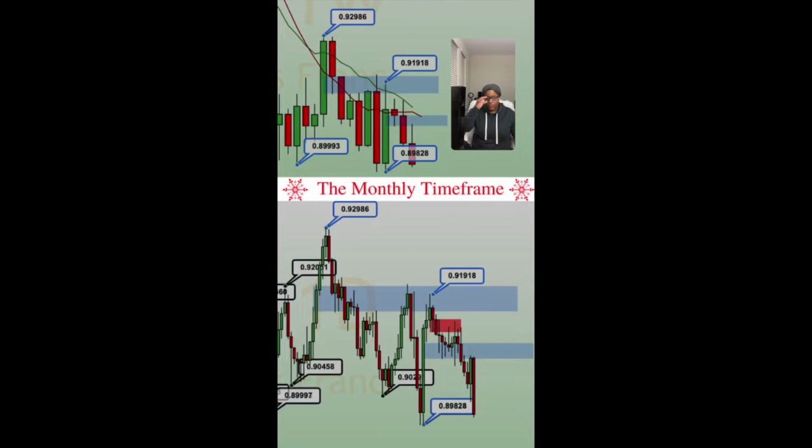Now, next thing, you guys, this is where you will be plotting your market structure, okay? So when you start to analyze, will I have a trade soon or will I have a trade in the future? This is you telling the market, I'm almost ready to participate, but in order for me to participate, I need an area to trade to and fro. This is your market structure, okay?